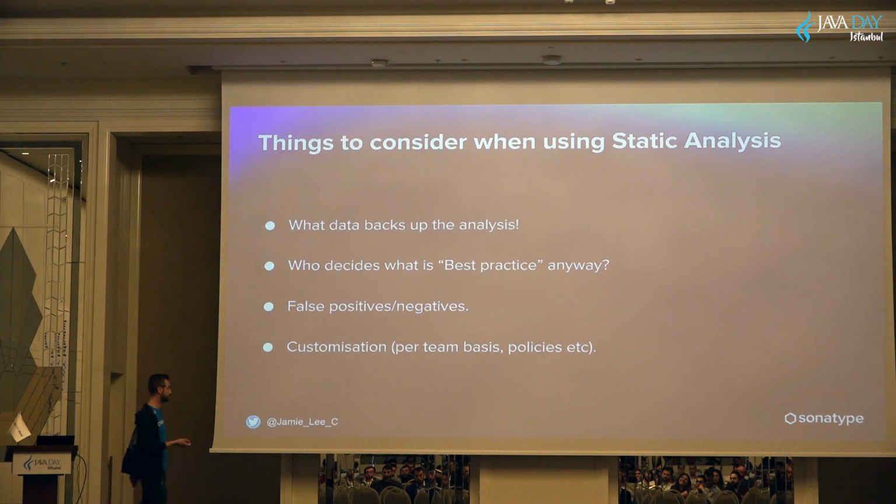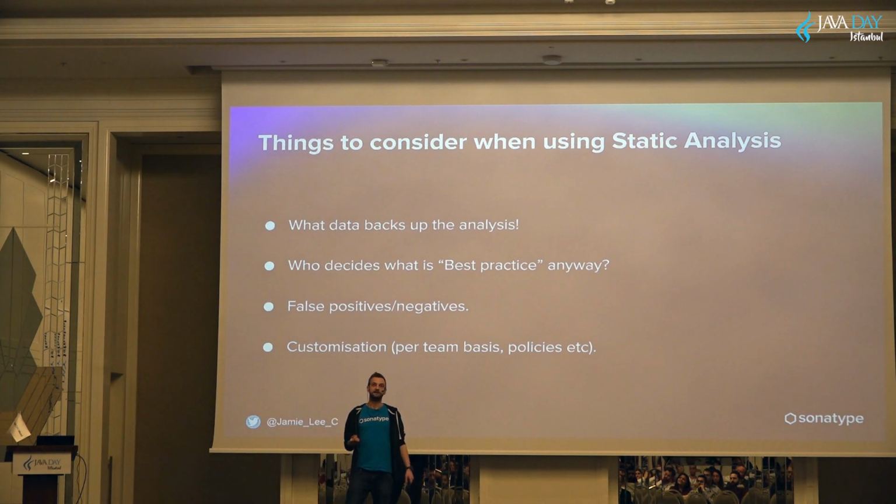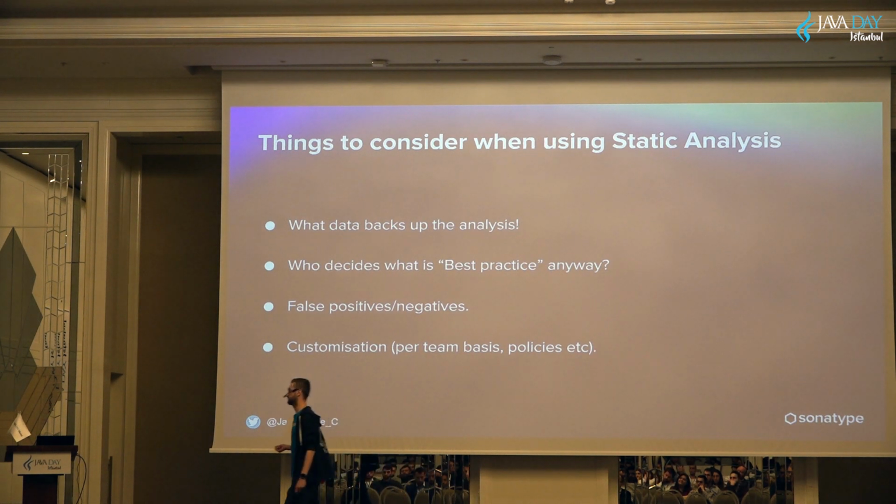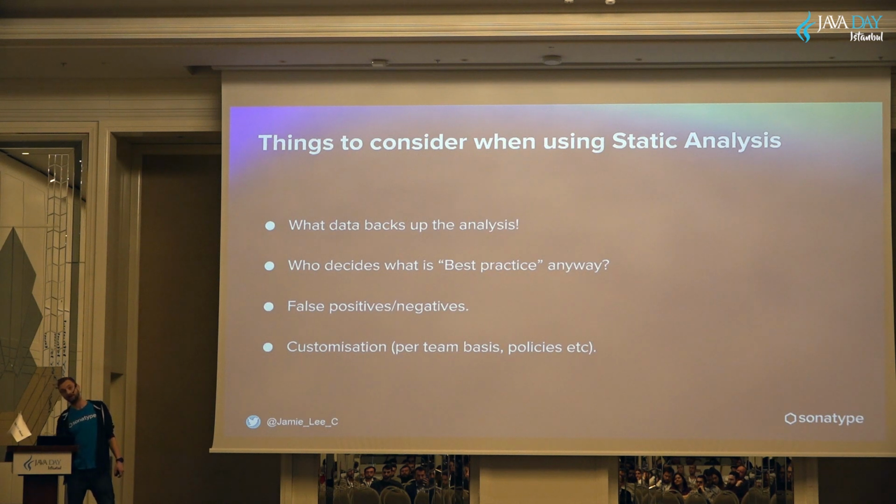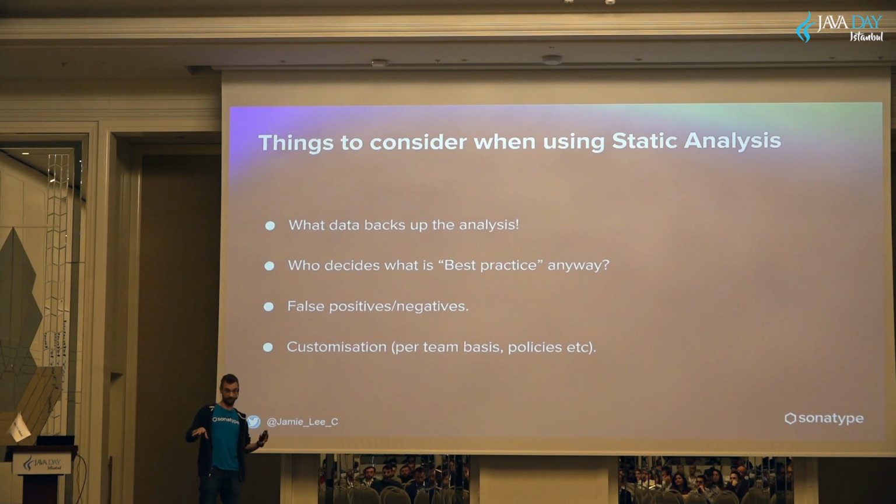You've got to remember about false positives and false negatives. So these are cases where, for example, it's flagging up that this is a vulnerability when it isn't, or it's flagging up that a piece of code here might be a vulnerability, but you're not using that piece of code.